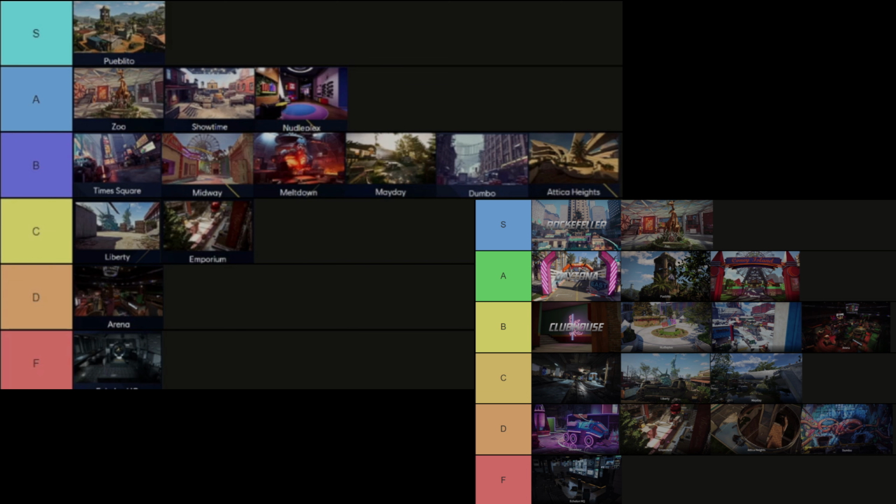But the first thing I noticed is Pueblito has dropped a bit and Zoo took its spot. Now for Showtime, this was mostly him. Showtime at the time was his favorite map, and I was lobbying for putting it at C if I remember correctly. So even taking into account that I would have put it C, it's definitely fallen a lot, even for me. Midway would have been an A for me then, but his input lowered it to a B. He's not really a zone control person, so it's about the same as where I would have placed it then.